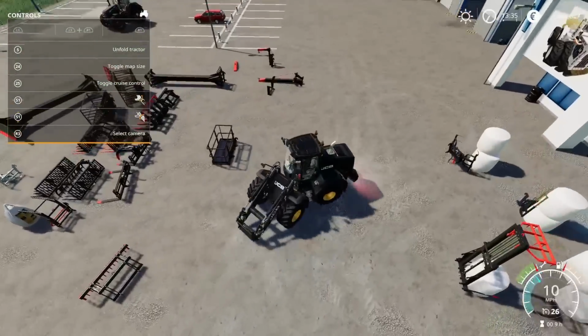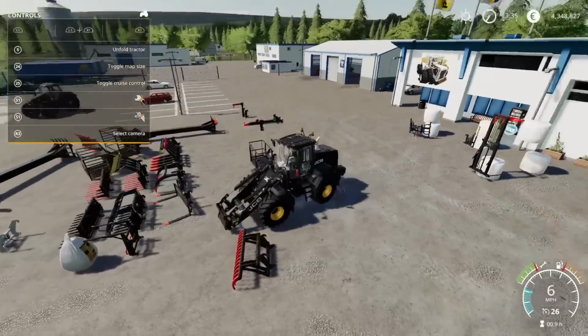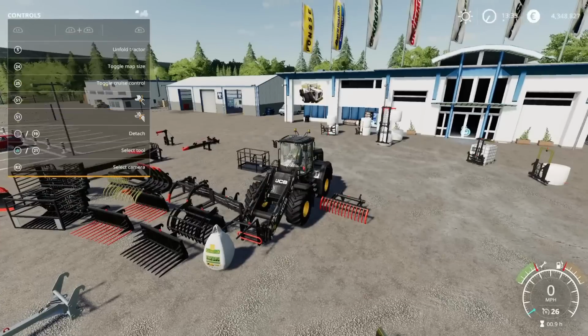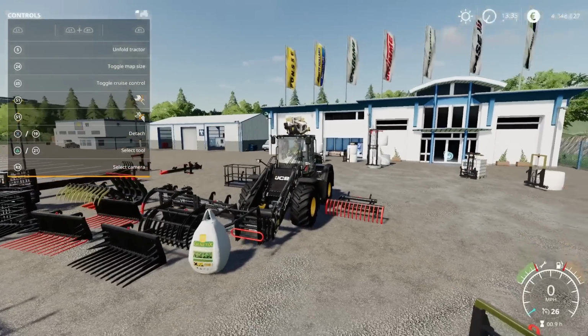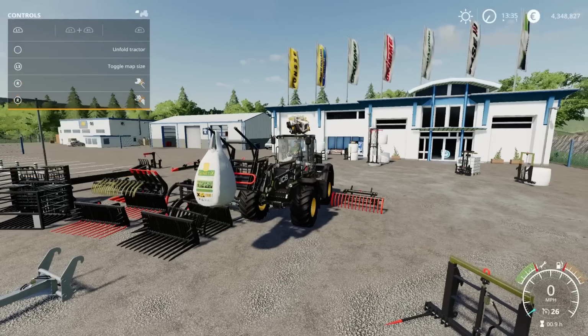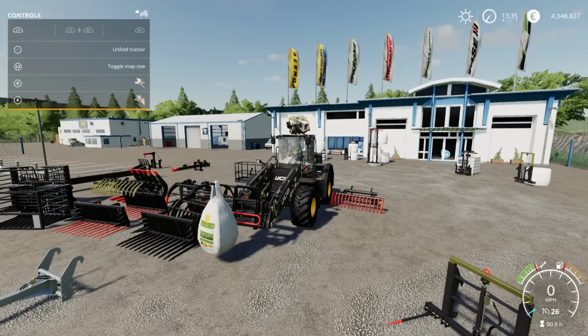Right. This quick look at an update. This is an entire mod pack in its own right. Update my foot. Right, so this one is the bag grab, as it just said. CSZ bag handler. Go through there. Lift it up. Now, I don't think it has straps. Oh, yes, it does. Cool.